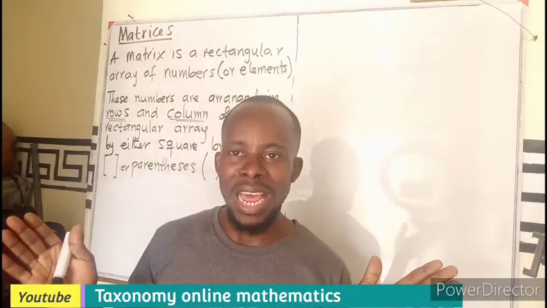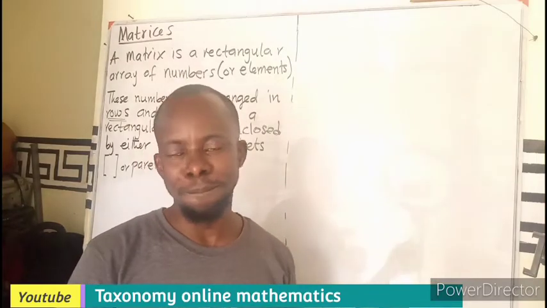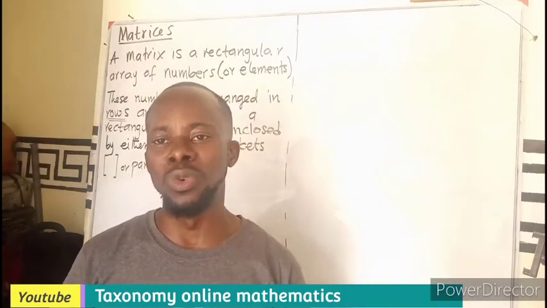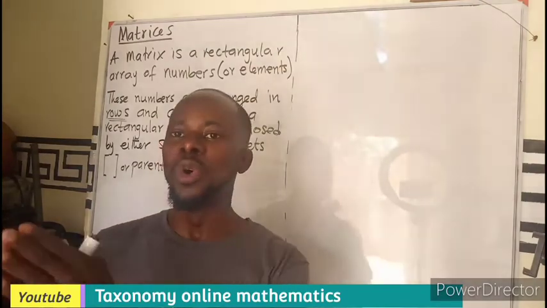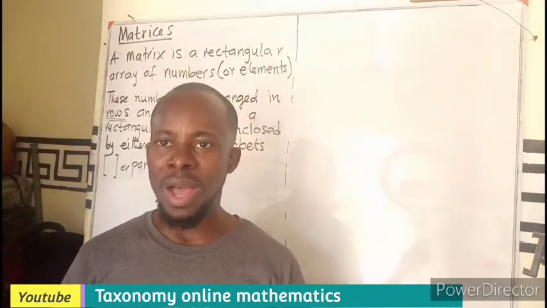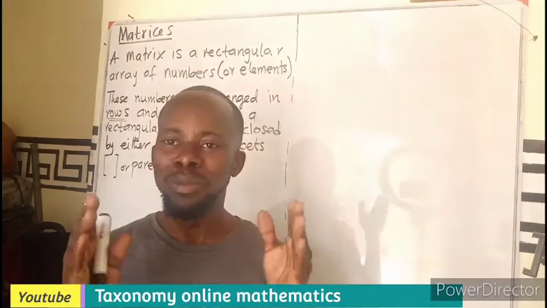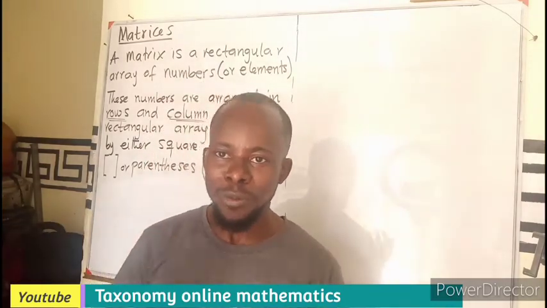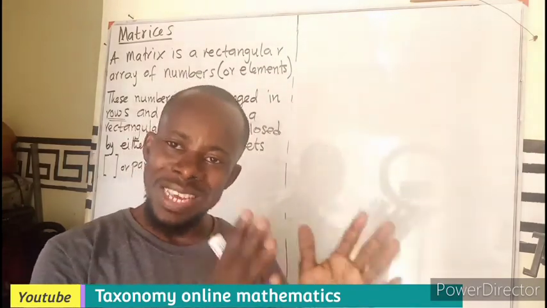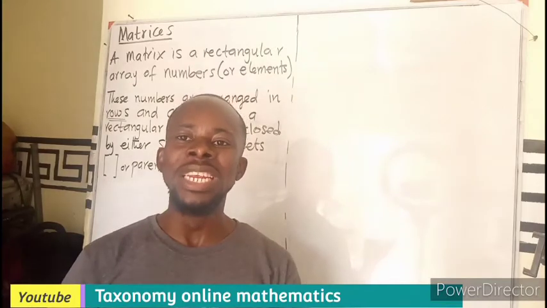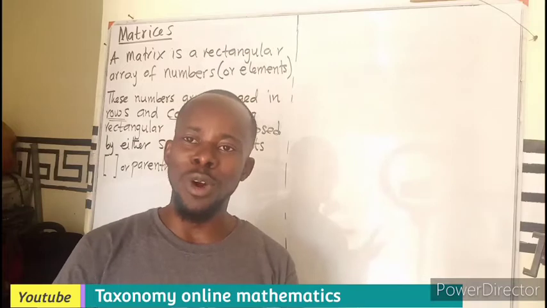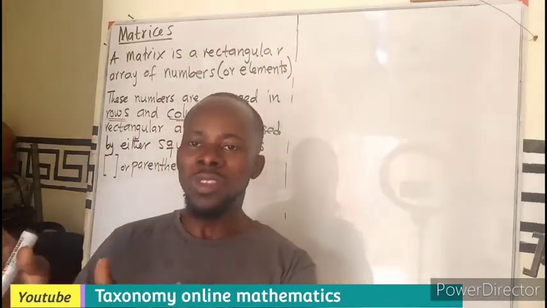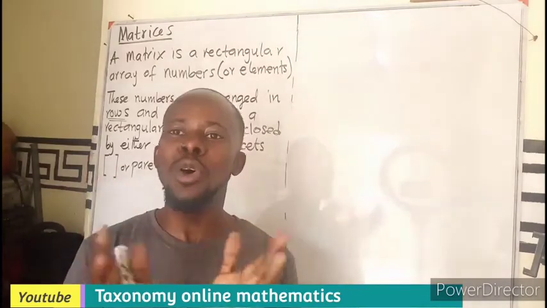Now, you know, in everyday life, everybody likes to arrange things in order. We all want to put things in a certain order. Taking our classroom, for example, students are arranged in rows and columns. In a well-planned community, house buildings are placed in a certain arrangement. For the boys who have been following football games, teams are arranged in a certain order in a league table, whereby the wins, the losses, the draws, the points accumulated, the number of goals scored, all those things are placed in rows and in columns. So that arrangement explains the concept of what?